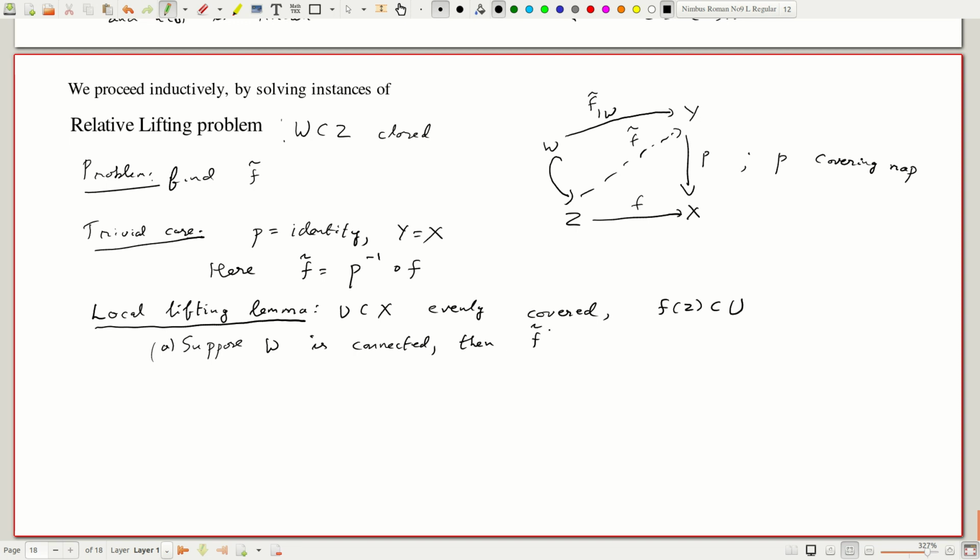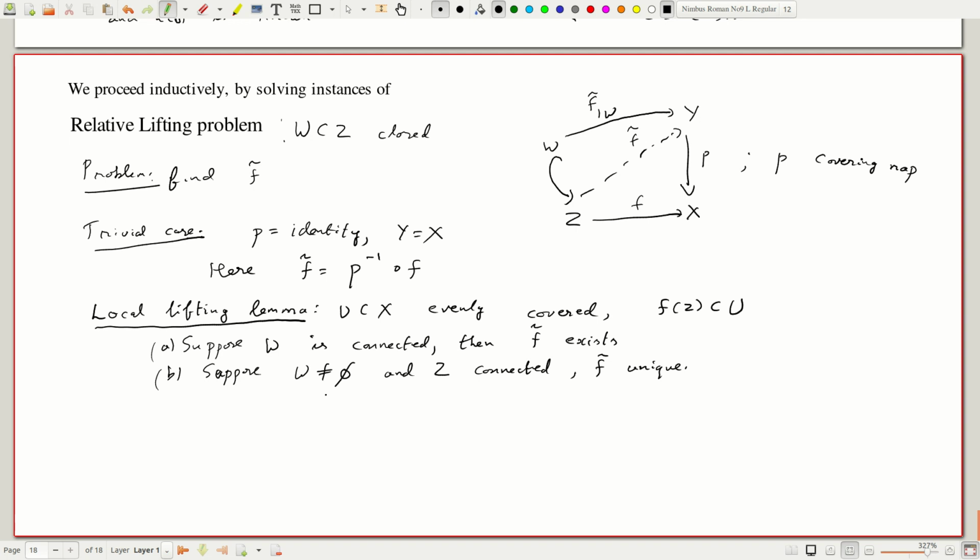Then f tilde exists. And B is that suppose W is also non-empty and Z is connected, then f tilde is unique.